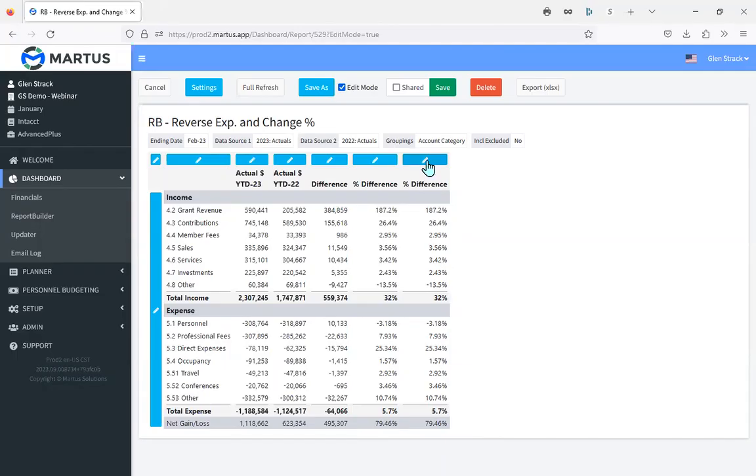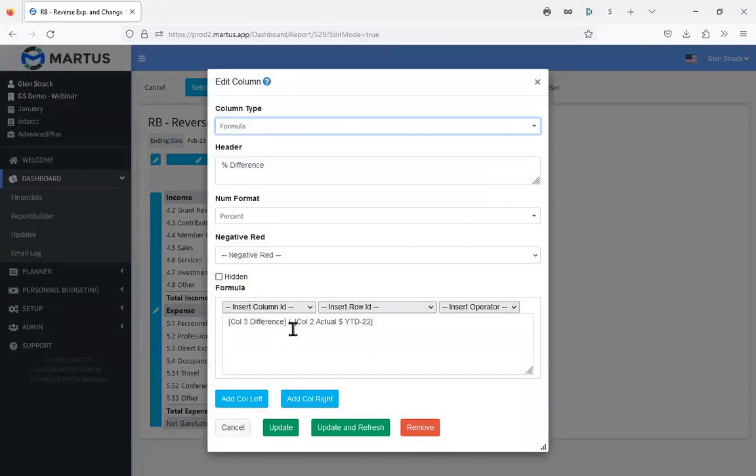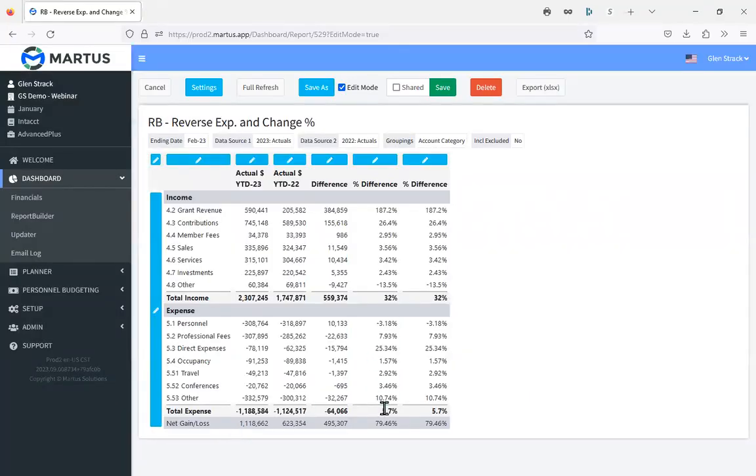Now, method one to fix this would be, well, let's talk about what the issue is first. The reason why these are coming in negative is because our actuals are negative. And so this is taking a positive divided by a negative and coming out with a negative percent. And this is taking a negative difference divided by a negative amount, and a negative divided by a negative is a positive.